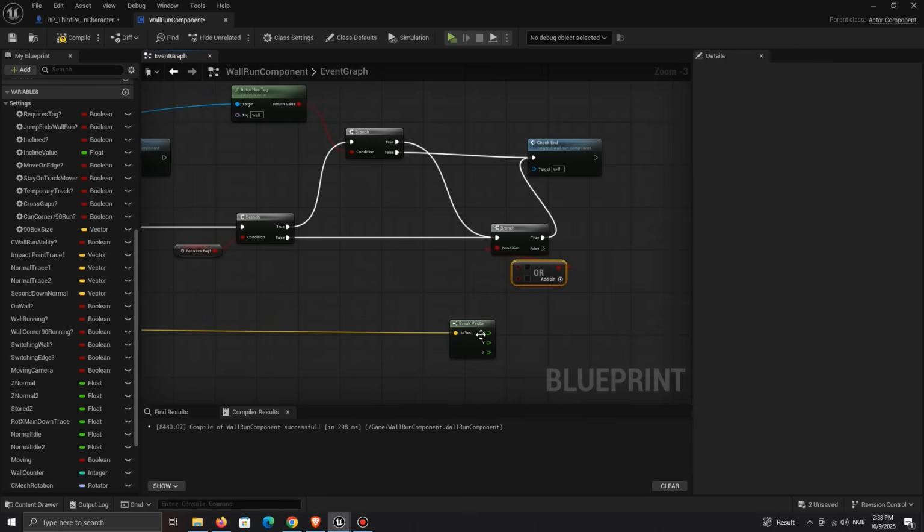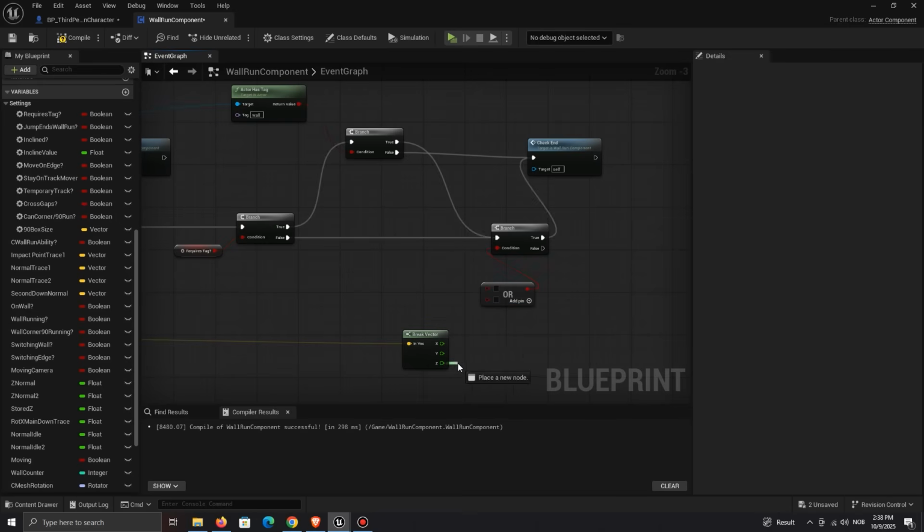Check whether the wall angle is greater or less than your desired value.